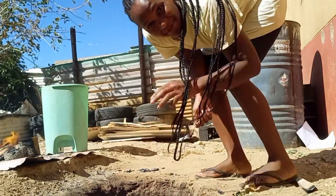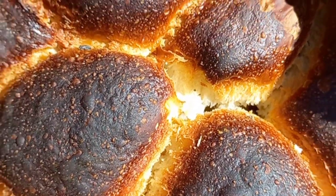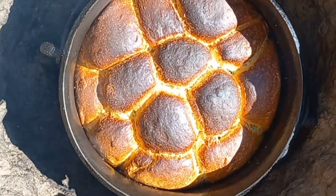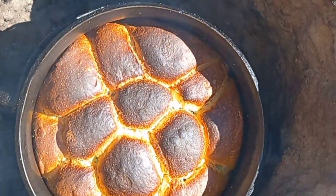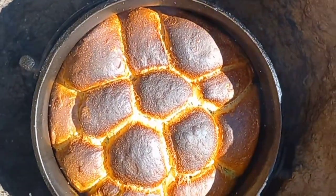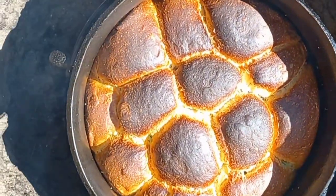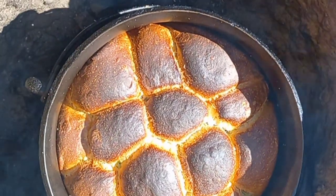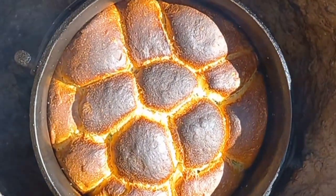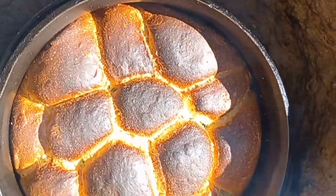Let me bring the camera. Ooh, guys. Did you see that? Guys, my first try. My first try. And I got this right. Oh my god. Ooh, I can't wait to taste. They look so yummy. You guys, wow. I'm so excited.